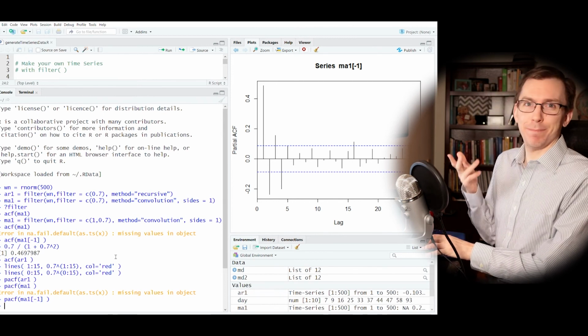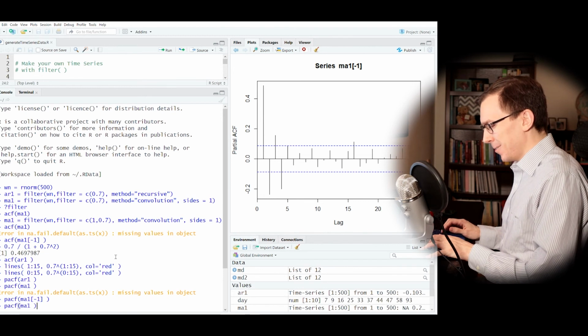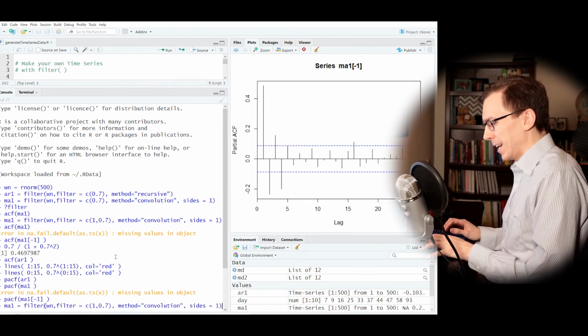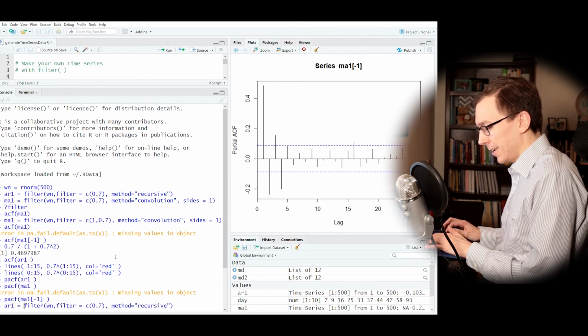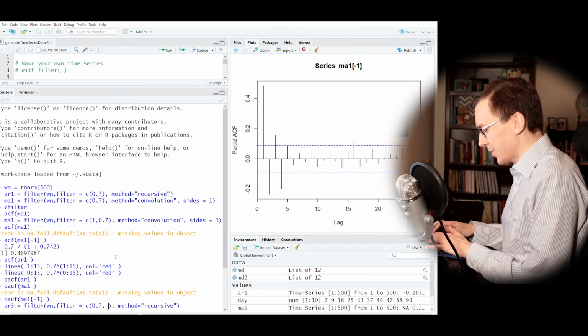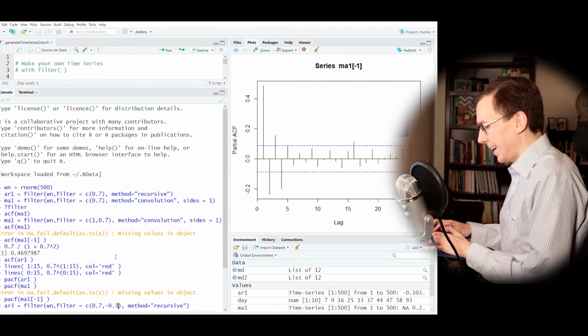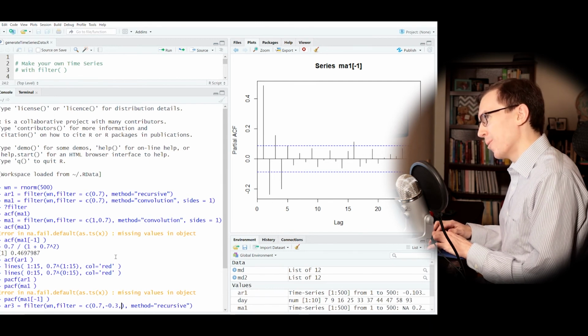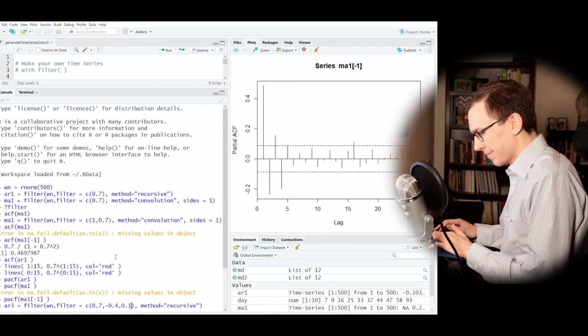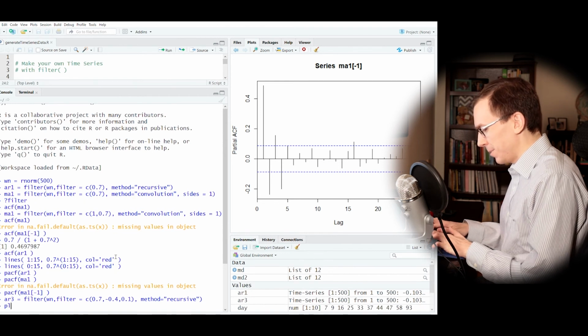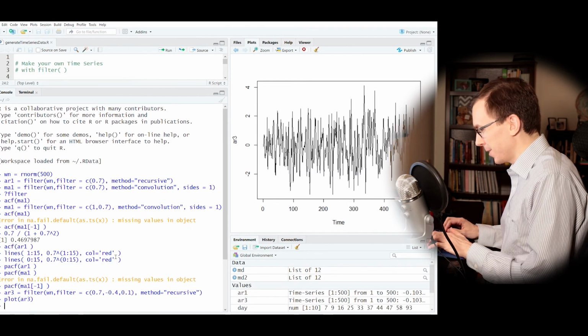All right, so that's PACF and ACF, but let's go a little bit further because we already kind of know what the MA1 and the AR1 look like. Let's see if we can take this up a notch to an AR3. I'm going to try really hard to pick coefficients that are not going to give me a non-stationary or non-causal process. We'll see if I can make it work out. Let's just plot it to make sure it doesn't look like it's going to explode. Nope, looks good.